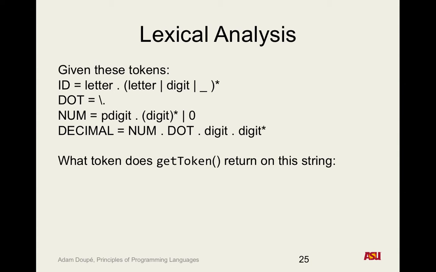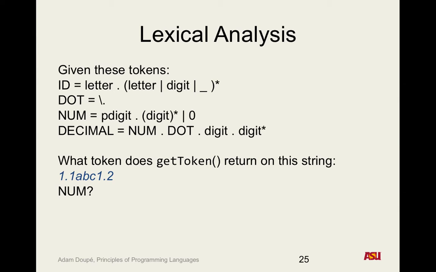So what does getToken return on this string? Somebody raise their hand? Somebody said 1. Is 1 right? Somebody's shaking their head. Somebody tell me why 1 is not right. Yeah, 1 is not one of these 4 tokens that we care about. It may be the value of a token. Whatever that value matches, that token matches. If it matches a number, then we can look and see what those actual characters are. But what we care about right now is the token. Is that 1.1, or is this number 1 out of a list? 1ABC1.2 is a string that is, let's see, 9 characters long, which is why it's italicized in blue, because this is a string.